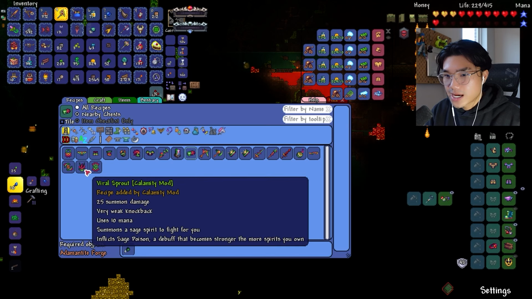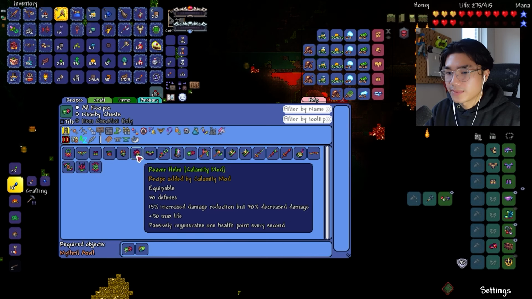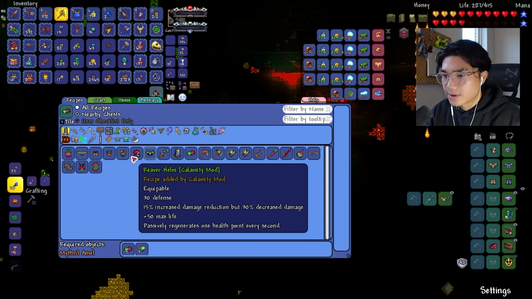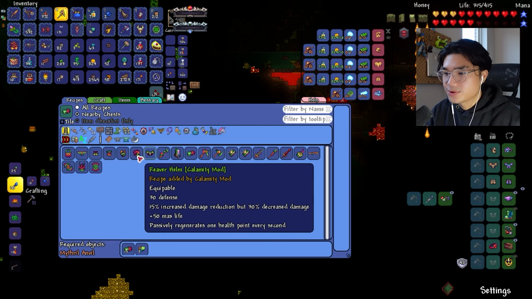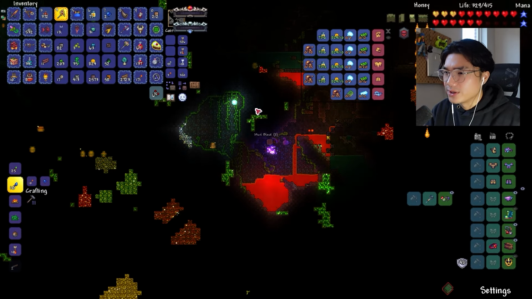I can make the feral flower honeycomb. I think that's it. Wait, I can make reaver armor. Wait, why is the reaver armor not for a specific class? Jump speed, movement speed, pick speed, wall speed, damage reduction. Did they rework how reaver armor works?